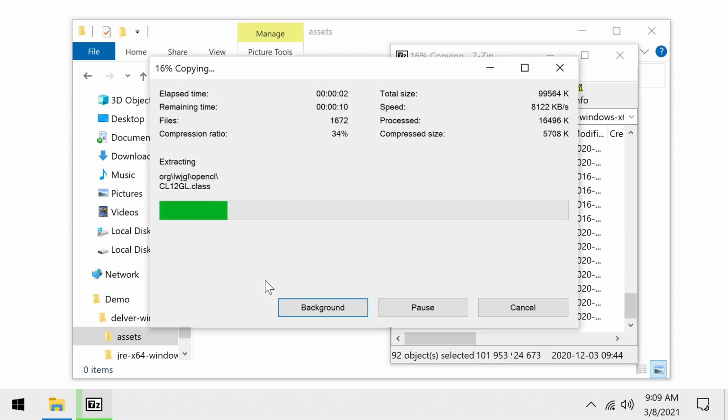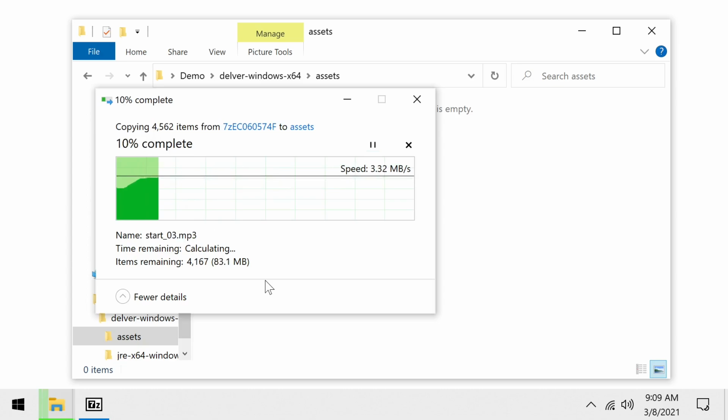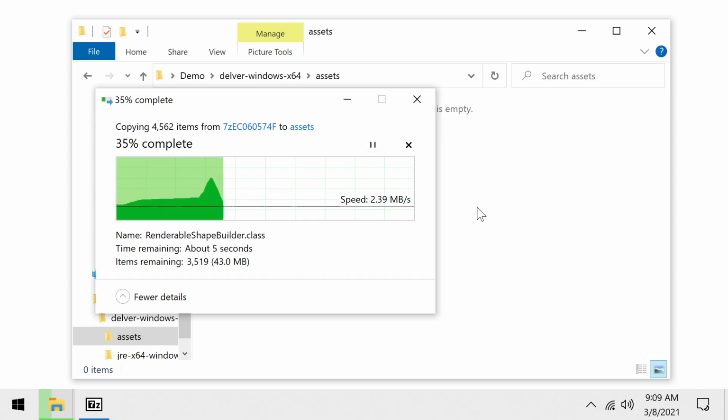Now, it is important to note that the assets contained inside the jar file are owned by Priority Interrupt. And we don't mind you using them to make mods and remixing them, but you're not allowed to use them for other commercial projects. And this can take a little bit of time, so I'm going to just sit here and let it go.